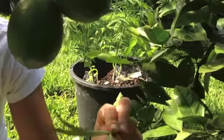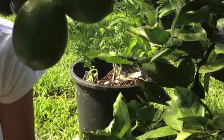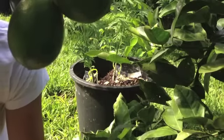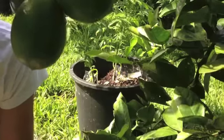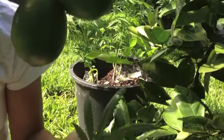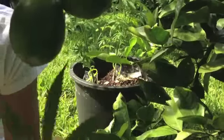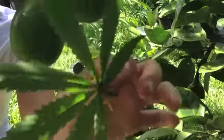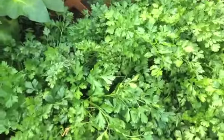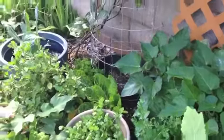Greens also have omega-3 and 6 fatty acids, 80% in the form of alpha-linolenic acid. Not sure if I'm saying that right, but it's ALA. That's really important for the detoxifying process as well. And the list goes on. It's high in phytonutrients, antioxidants. You can keep going, do your own research, green things, you know it's good for you. There's a subcategory of these green plants that are especially good for detoxifying the body.